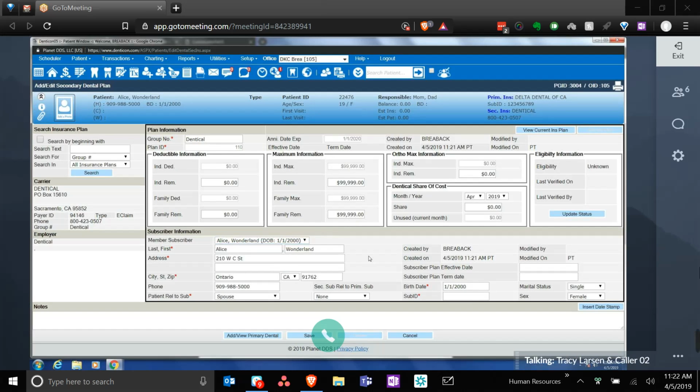And what's Alice's relationship to the subscriber? Well, since Alice is the patient and Alice holds the insurance, she would be self-insured. Now, her relationship to the primary subscriber. So mom, dad is the primary insurance holder, so she's the child of them. Does that make sense to everybody, what that's asking? Okay. And then we need a subscriber number because it dropped it because we changed who the insured was.